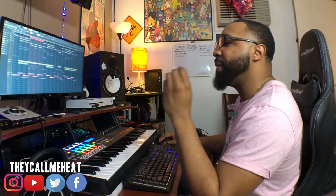So what I did was that same hi-hat loop that I had there, I took it and I actually stretched it out more. So as you can see here, it's just a normal one bar loop. Now you see here it's a two-bar loop because we're in double time. Then I had my homie change the bass up for the verse.